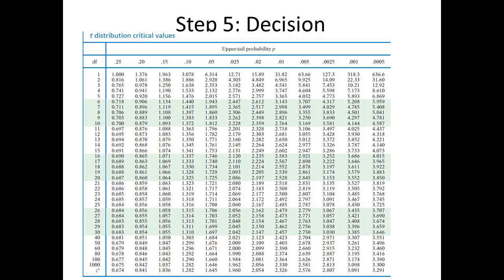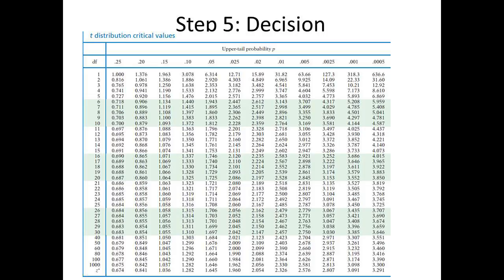So like last week, we're going to take all that information and look it up in a table. Now, t-tables work a little bit differently from the z-tables we used last week. Because probability fluctuates based on the degrees of freedom, we don't want 10,000 tables to look up the probability based on degrees of freedom for all of our information every time. So instead of showing us the probabilities for every value of t the way they showed it for every value of z, they instead show us the t-value that's associated with a few different levels of probability.